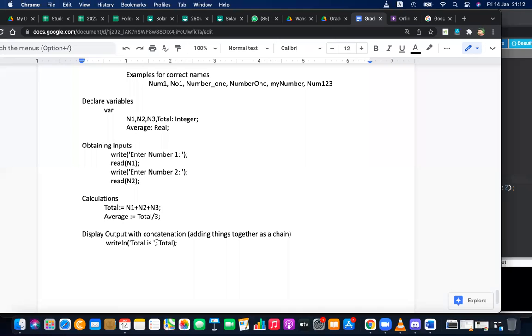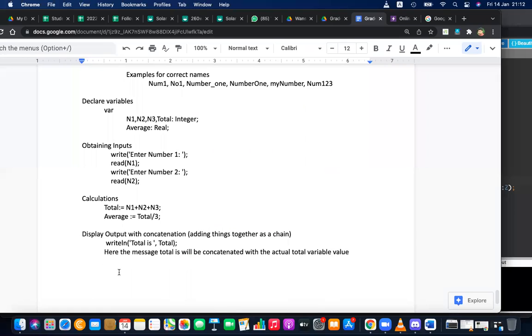So single quotation, total is, will be concatenated with the total variable. Here, the message total is will be concatenated with the actual total variable value.